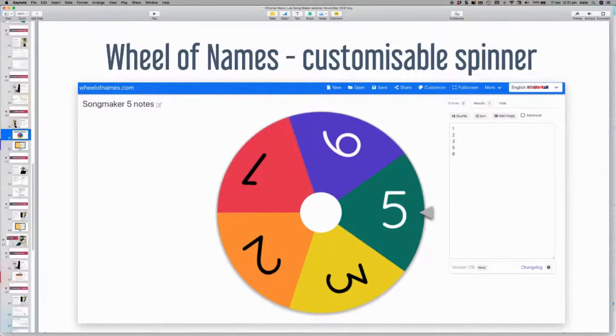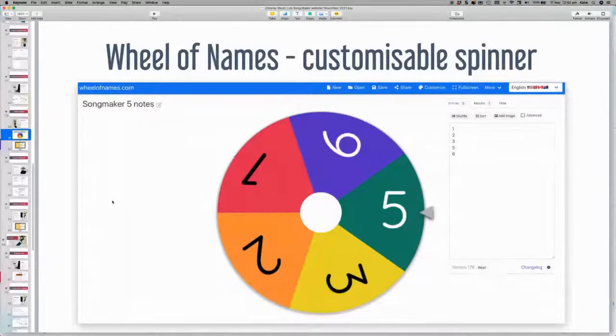So I've numbered the notes 1, 2, 3, 5, 6, being the notes of the pentatonic scale, and put the matching colours there. So in Wheel of Names, free spinner tool, you can click on the wheel, it's going to spin the wheel, and a number will be chosen, or a colour, I should say. So you'll do this the first time, maybe it comes up green, and so the student records that they got green. Then the same student's going to do it again, and they're going to say, okay, now I got number 1, and then they get orange, and then they get orange, and then they get yellow.